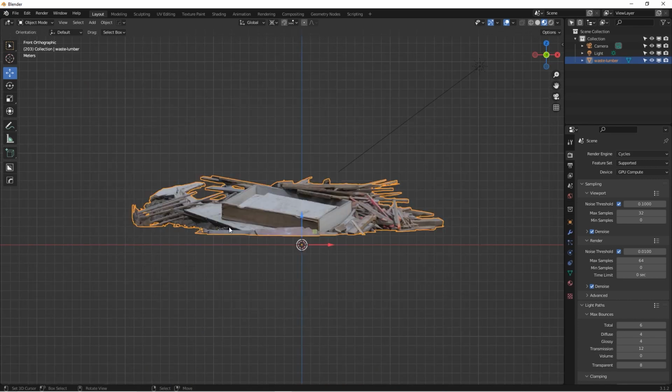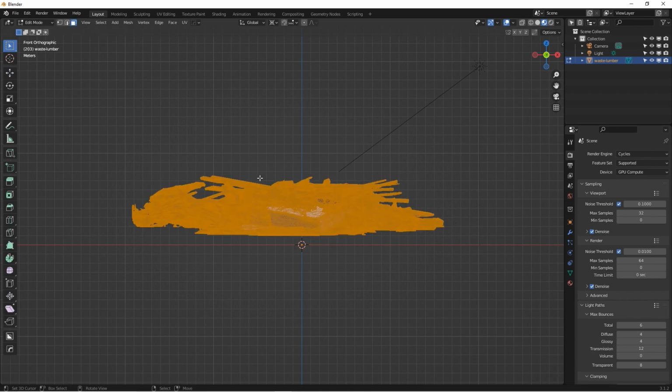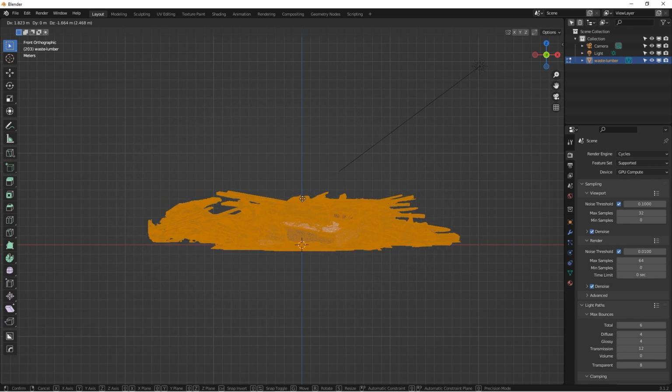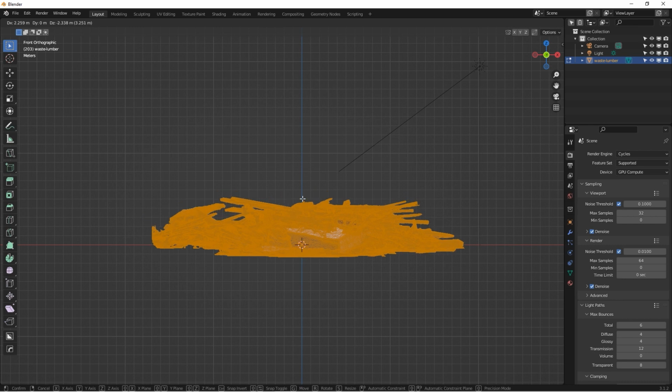I'm going to select my debris pile, hit Tab to go into edit mode, because this is going to take a while. There we go. This is a lot of polygons. Once you're in edit mode, you can move the original polygons around without affecting the origin point. So I'm going to press G to move this down, and it is lagging. Even though I have a pretty good computer, it's not liking me right now, but that's okay. There we go. And I click to confirm that move.